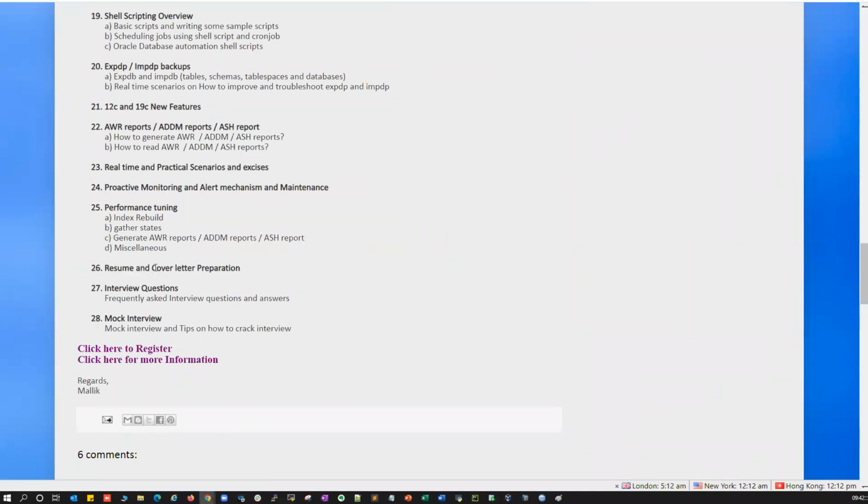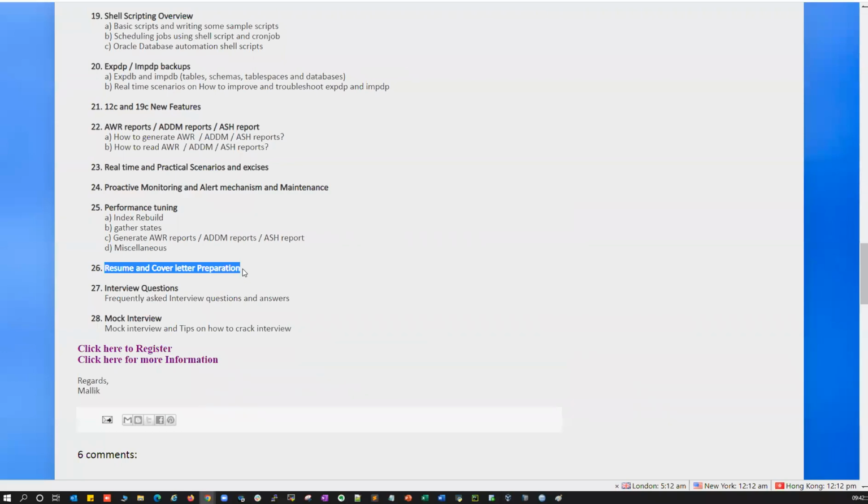Like most of us, we don't know what a cover letter is, and we never send one. We just send a resume to all the recruiters. But cover letters are very, very important. So I'm going to go over my own cover letter and my own resume, and then give you some hints and tips on how you can improve your resume and cover letter, because they are going to be important factors while applying for any job position.